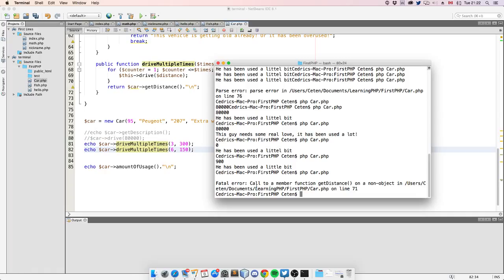Okay, fatal error: call to a member function get distance on a non-object on line 71.